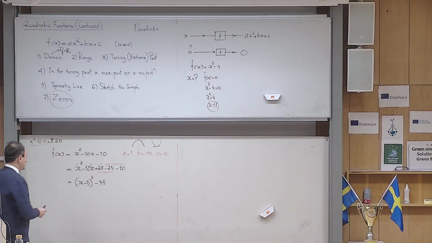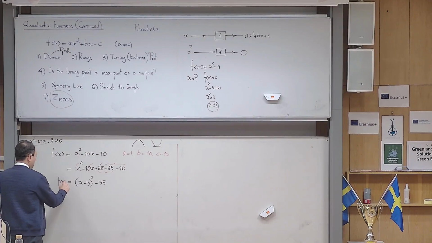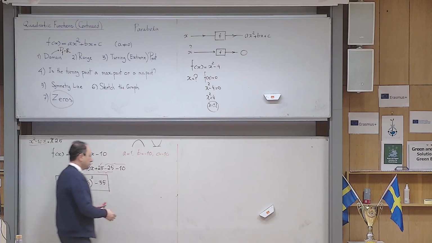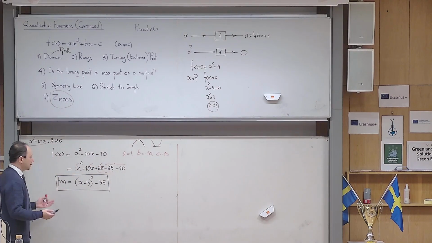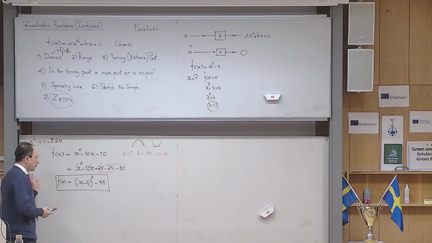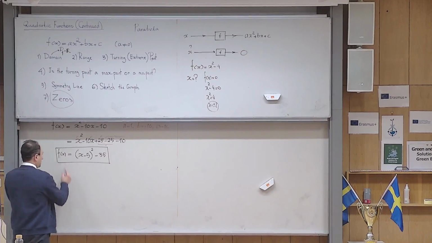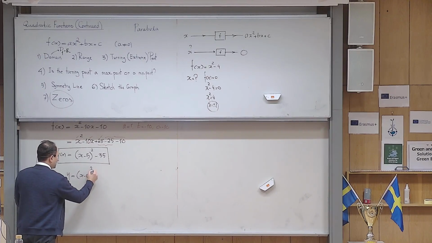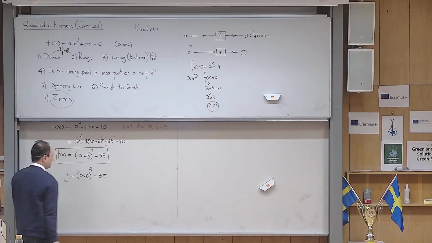Okay, so that's the first step. So if you don't mind, let me write f of x here again and put it in a box and try to answer all other questions using this. Okay, so what about the range? What is the range? And by the way, we can write y. F of x is y in mathematics. And then when I say range, I am interested in y values. So can you tell me what can I say about y values? So the y value is x value minus 5 to power 2 minus 35. Okay?